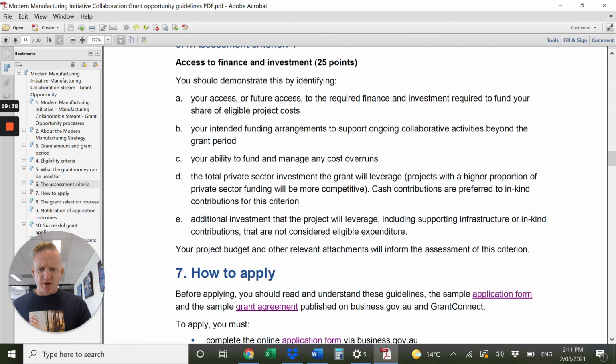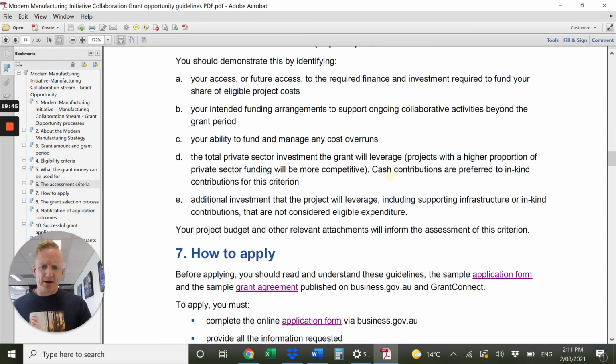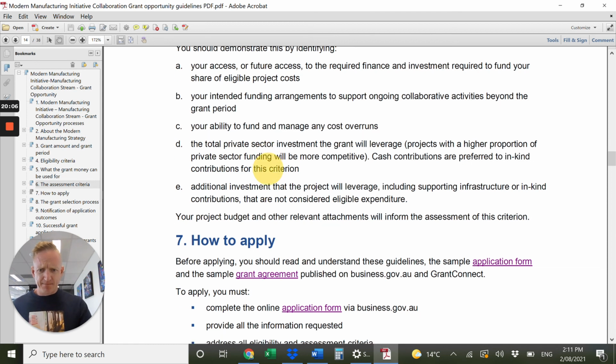Okay, the total private sector investment the grant will leverage in proportion to private sector funding. And then obviously in kind. So go to the extent of detailing all the in kind. That's really going to help boost your project. Look at all the people involved, the time they're going to dedicate towards this, and then any uplift for administrative costs. I haven't checked that section, but normally you get like a 30% uplift on top of salaries. The government want to see good return on investment. So if you can spend a little bit more than what is required of you, that's going to look good.